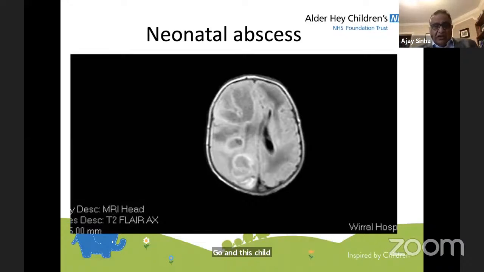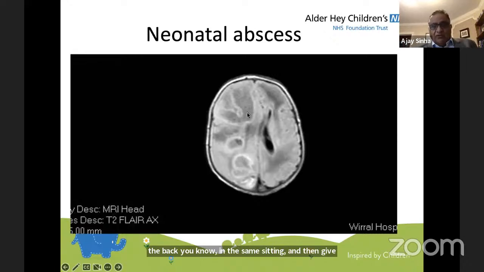So we had to go in, and I aspirated it out. I think we needed more than one aspiration. First, we went in and aspirated the frontal one and the one at the back in the same sitting, and then gave him a course of antibiotics. Then we had to go in again because this one recollected. After 4 or 5 aspirations, we finally managed to get the infection under control. Because it was E. coli sepsis, he needed a prolonged course of antibiotics. I think we needed to give him a 6 weeks course of IV antibiotics.